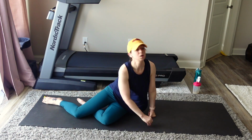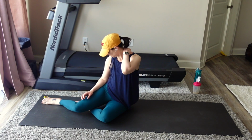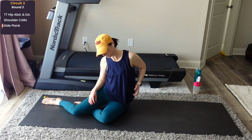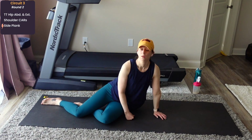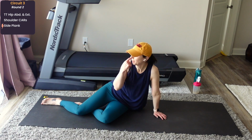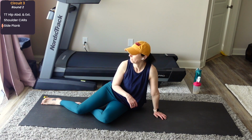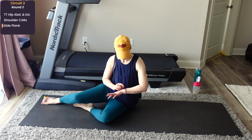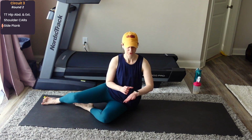Freaking side planks. Why did I put so many planks in this? Really regretting this, I'm not gonna lie. Okay. Well, let's just do it. Can I hire someone to come over and just do timers for me? I'm just kidding, sort of.